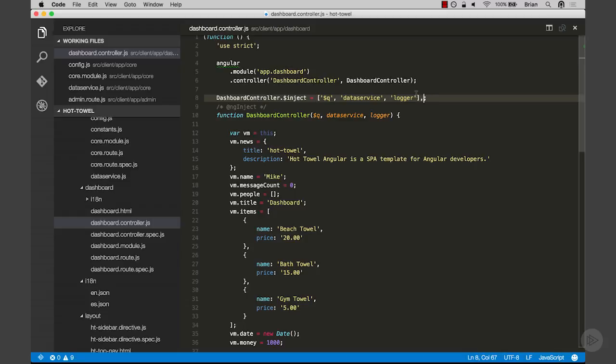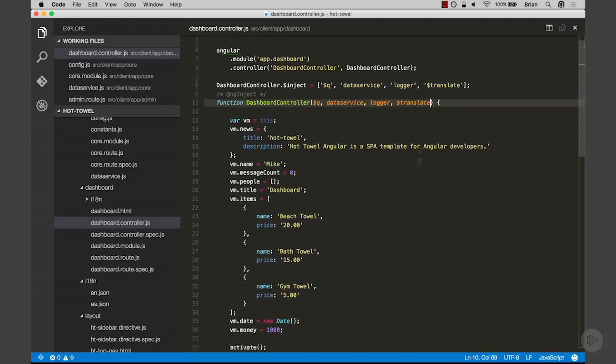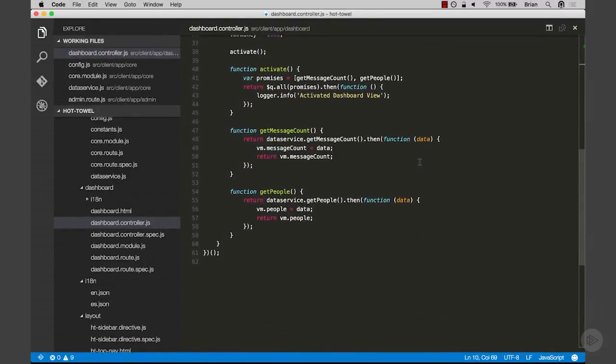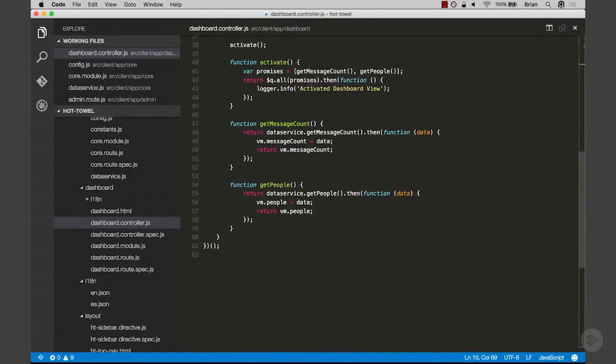It's $translate. This is interesting too, because the service for Angular Translate uses $. Most third-party services or services we write don't use the $ prefix. But this one is a special case because it's been practically adopted by the Angular team, even though they didn't write it.